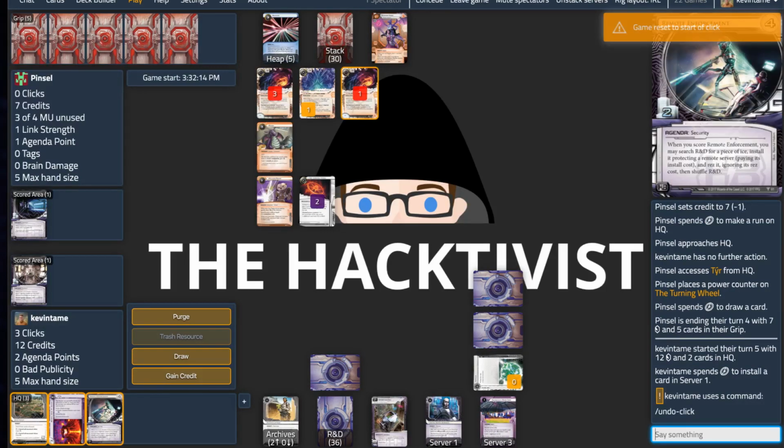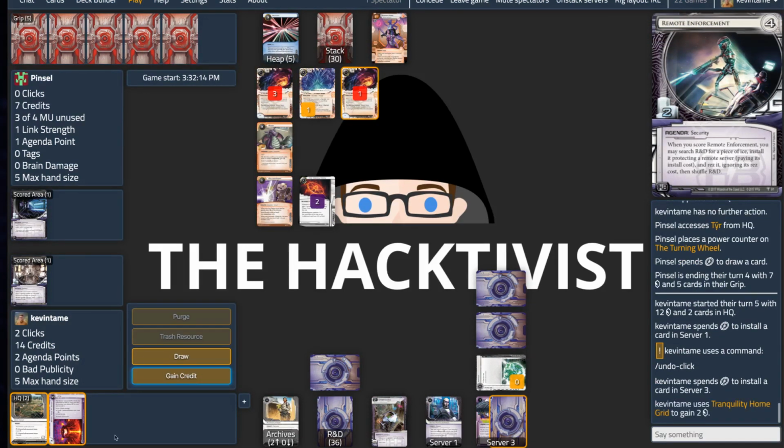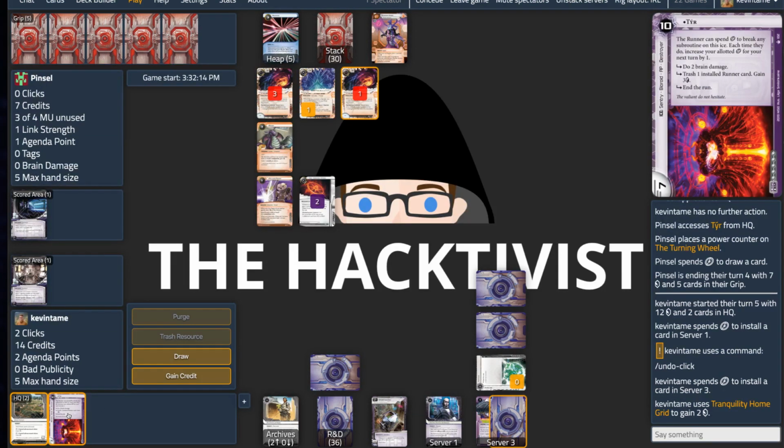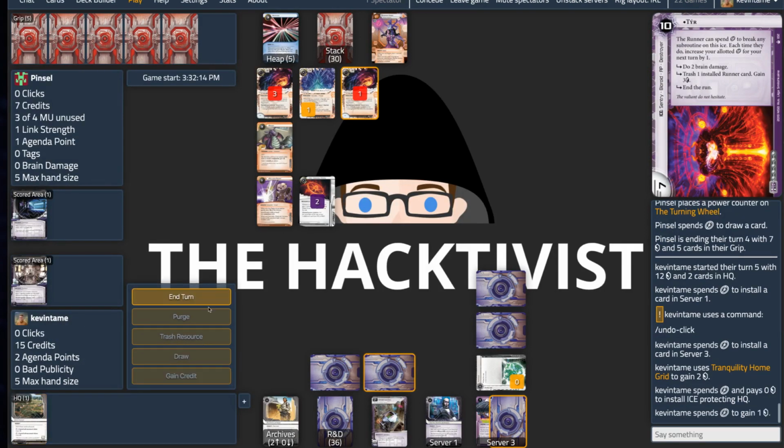Do click. This is going to be server 3. Gain 2. And then let's install over HQ, gain a credit.